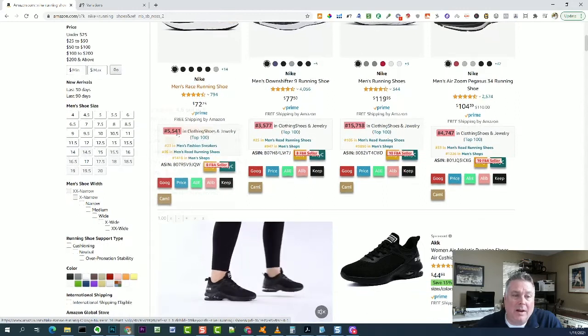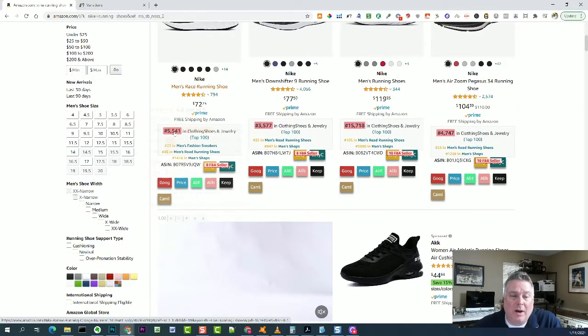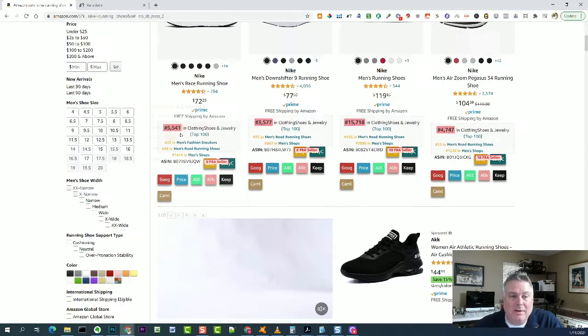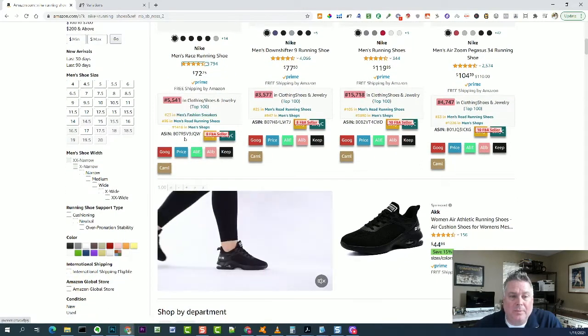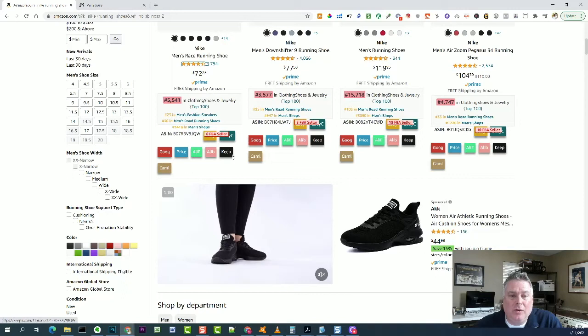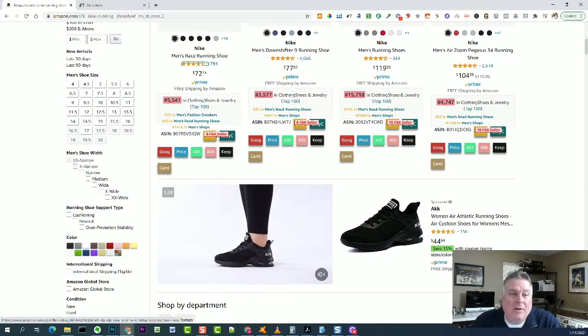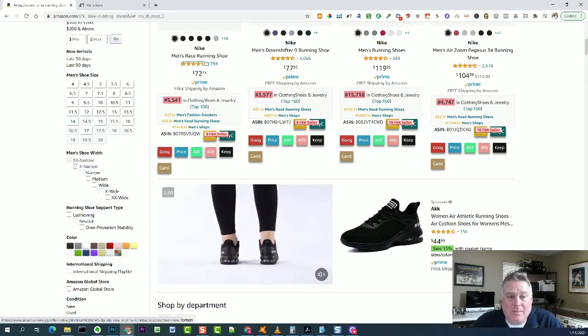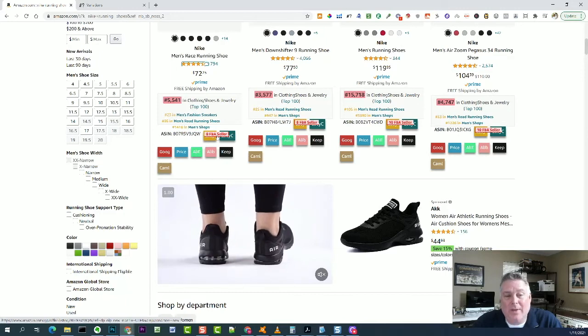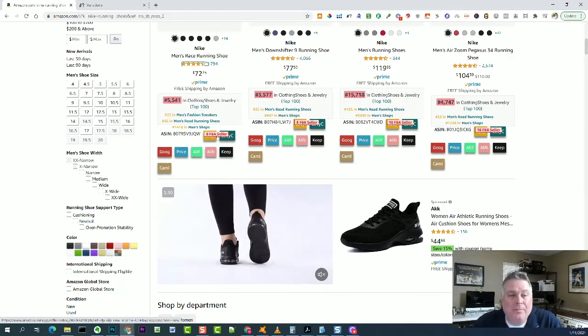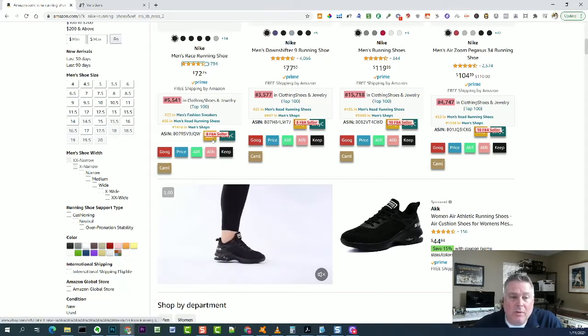You go down here again, here's the BSR again for the entire shoe, so for the parent listing. Here's that information again, ASIN. And then this gives you some information, like this shows you how many FBA sellers. So FBA, Fulfillment by Amazon, you basically take your products, send them into Amazon's warehouses, and then when they sell, they actually fulfill them and ship them out to your customer. So that's just good information to know.